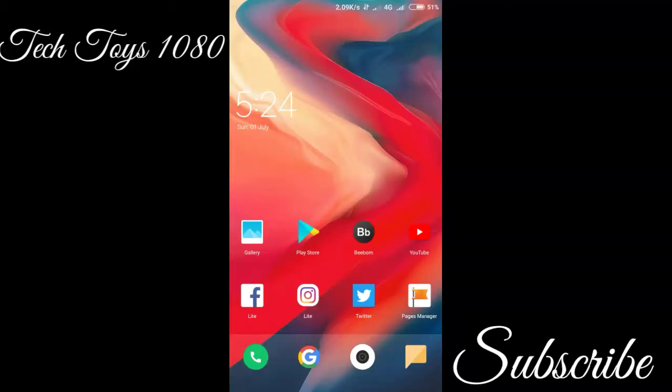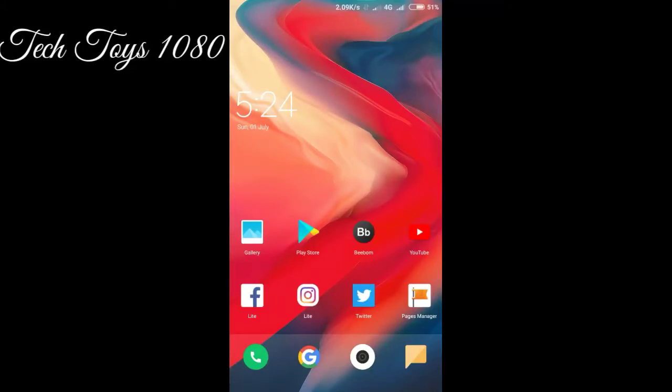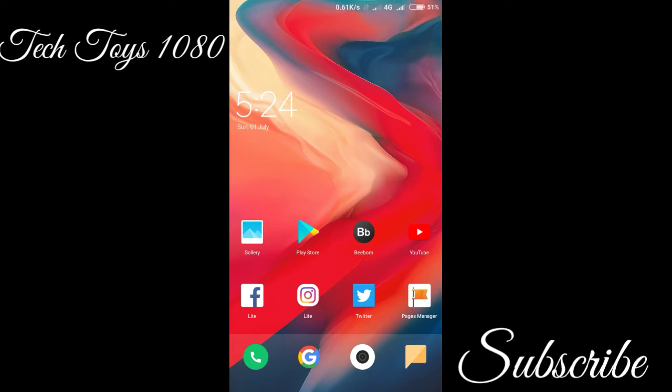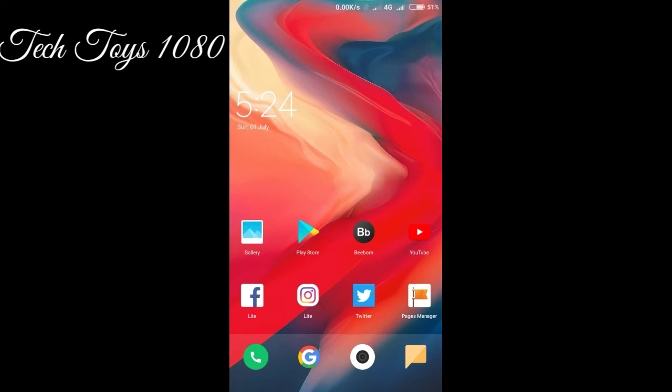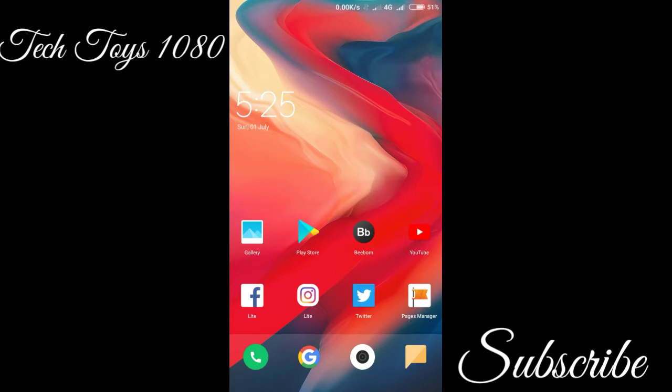I'm showing you how you can download and install the Instagram Lite application, which is only launched in Mexico. There is only a beta version, and all the other countries do not have access to this particular application that is published by Instagram Lite. Only the Mexican people have access to it right now, and in this video I am showing you a trick that you can use to download and install this application called Instagram Lite.